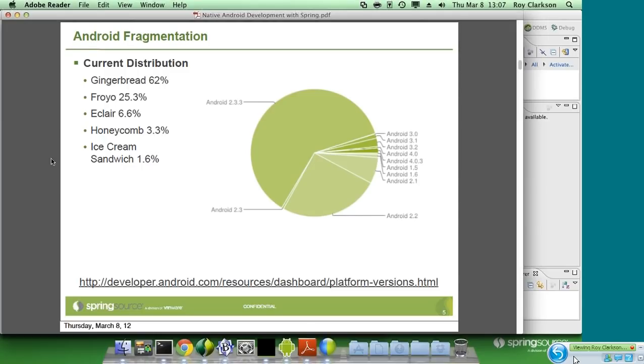So another point about Android fragmentation is not just these different versions. The carriers all have essentially their own version of Android that they're deploying to their phones. What this means is that even if one phone is Gingerbread and another phone is Gingerbread, they may not necessarily be the same. One phone may have an odd extra library installed that the carrier wanted to include in their version. So the fragmentation issue really goes beyond just the Android platform itself, and it goes to the carriers as well. Hopefully in the future, we could start seeing some of this coming together and this fragmentation being a little more resolved.